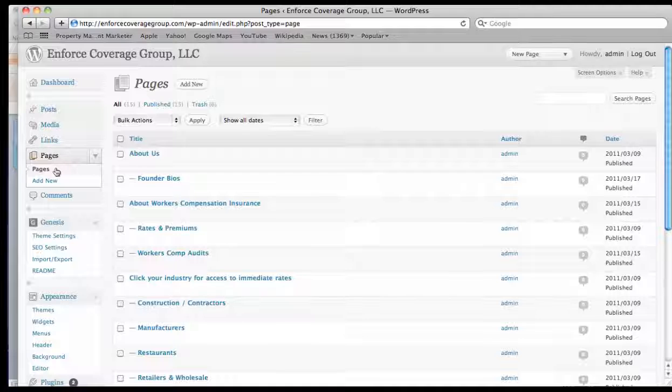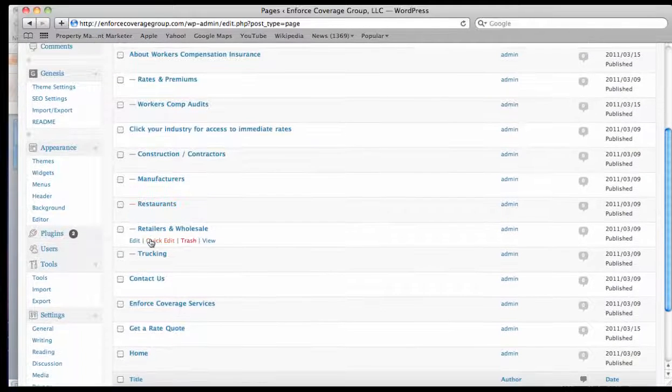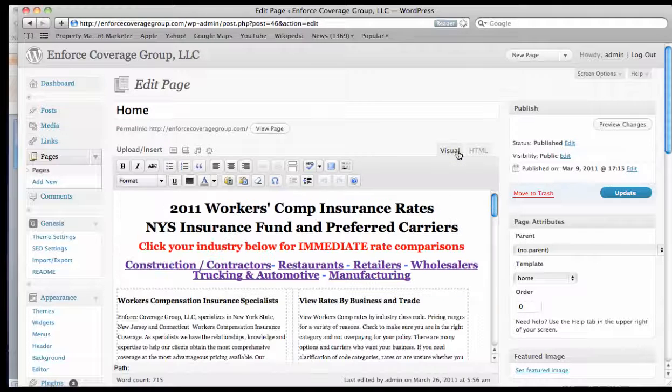All of the breakdown of all the pages are under pages, so you would just click on one, highlight it, and then go to edit in order to be able to edit. I'm going to look for the home page in this one, which I believe is down here. Yep, so we're just going to go to edit, and obviously that would hold true for all of the pages. My suggestion would be you'd always want to be on visual. The HTML part of it is something you probably don't want to touch, because that would obviously require knowing HTML.